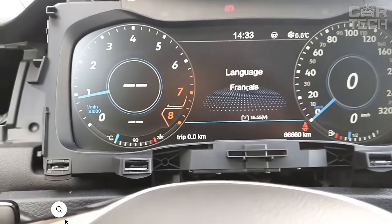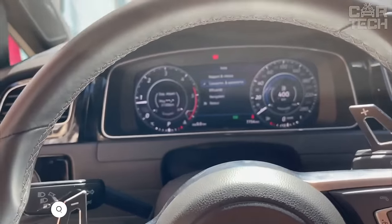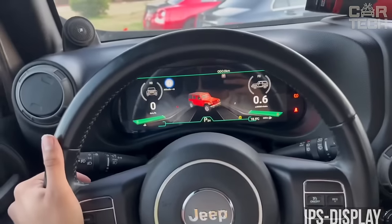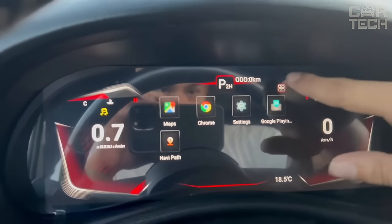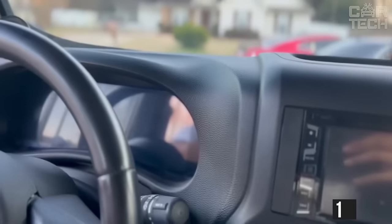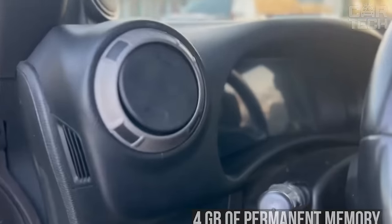LCD dashboards are sold for various brands of cars instead of the usual OEM dashboards. They are distinguished by a special quality of performance. The wide IPS display with high resolution has a contrast backlight, which can additionally change its color and brightness. The device is connected to the rear-view camera and the cell phone, which will project the GPS map directly on the screen of the panel. The device supports 1GB of RAM and 4GB of permanent memory, has a USB port, a flash card port, and a socket for an HDMI cable.